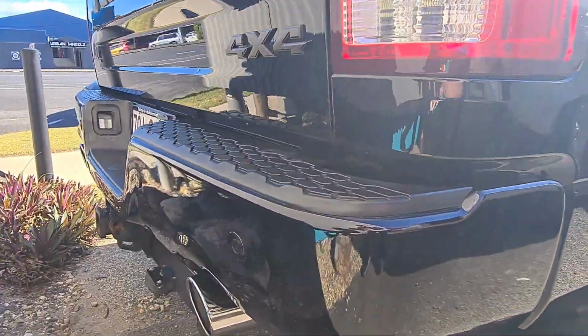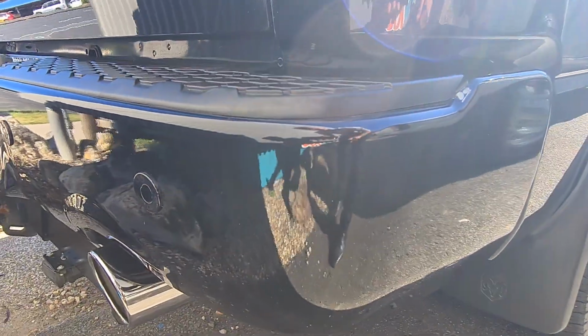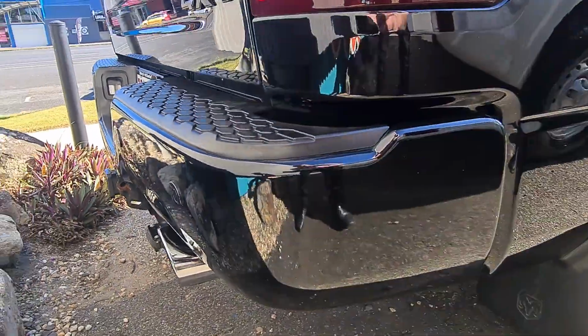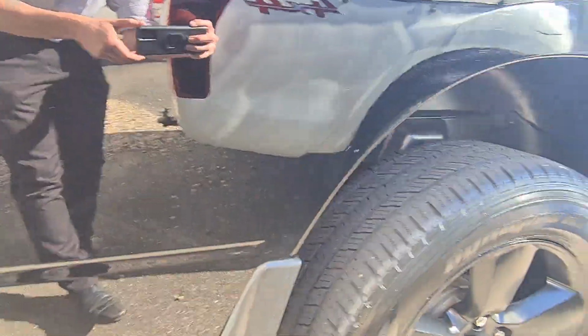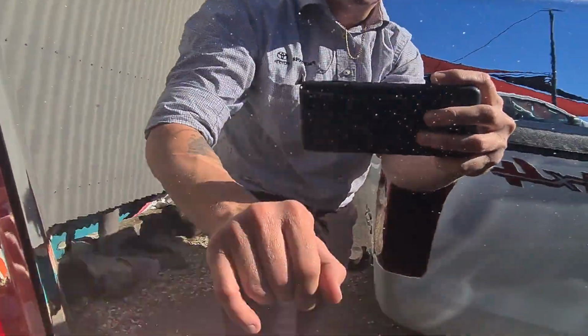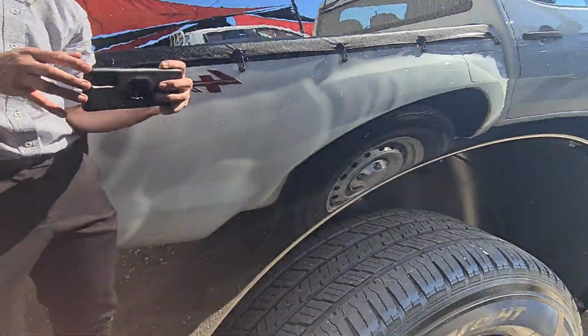So even across that bumper, again, the hard plastic across the top there, you can stand up on that and it's not going to scratch. You can put things on it, it's not going to scratch the actual paint itself. It's unreal. You can see me in the reflection there, that's how clean it is. Tiny little stone chip just there. That's just come off from the finger, which is good.